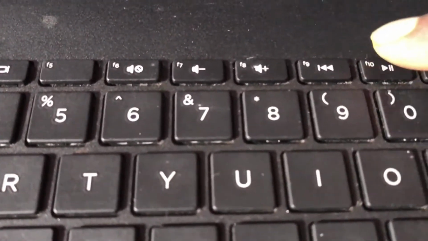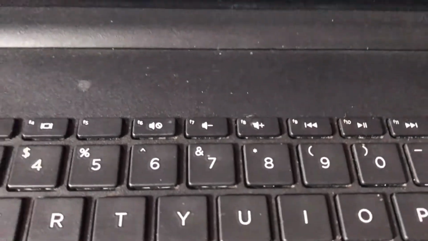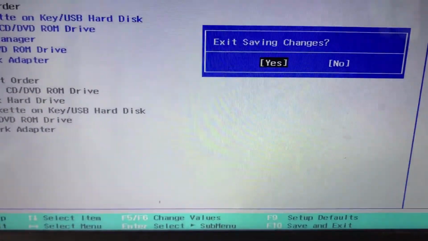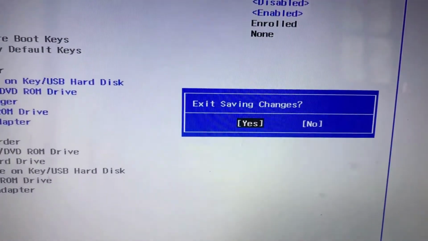Press the F10 button to confirm it. Press any key to boot from CD.